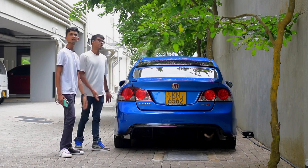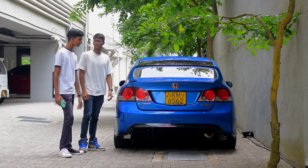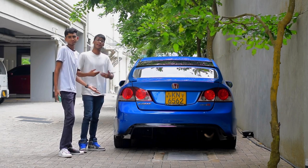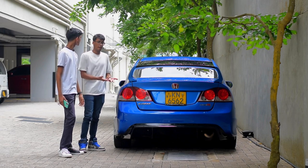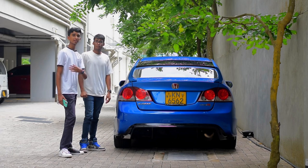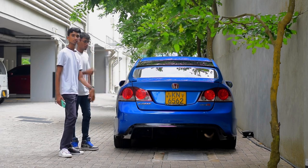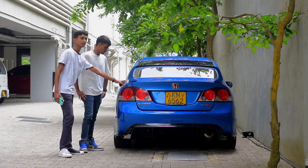You don't speak about fuel consumption in a damn family car. In a performance vehicle, why would you want to spare? Who cares about fuel consumption anyway? You don't buy the car for that. If you want fuel consumption, you can get a freaking Toyota Prius. No, hybrid Civic. Yeah, much better. If you want a Civic, you can get this in a hybrid version.